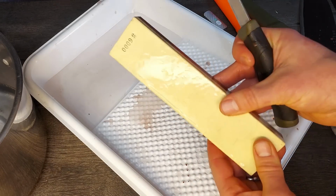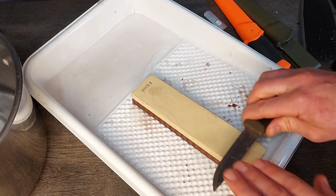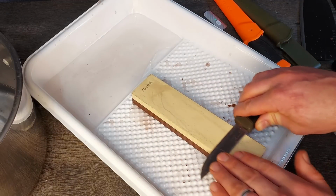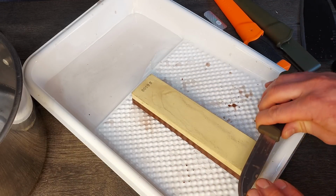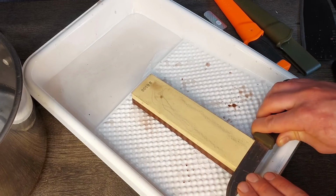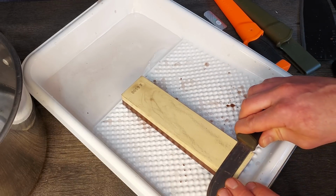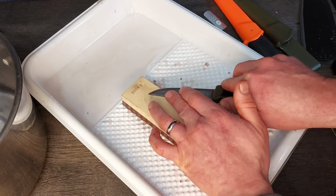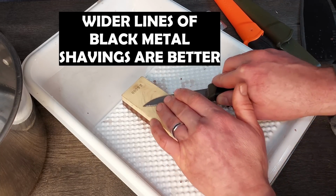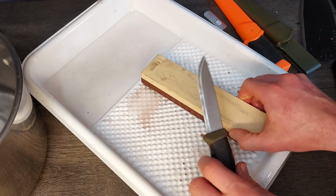Now I'm going to flip the stone and we're going to do the 6000 grit. Same procedure. On this side, because the color of the stone is lighter, you can see the buildup of that powder from the steel, the metal shavings, a lot quicker. And if you're doing it right, you're going to get big long lines of it down the stone like this, because the whole edge is going to be flat and dragging along the stone and not just little bits like up there. So that probably means I didn't get my angle perfect on the tip. That one was better. Gave me a wider, less distinct line.